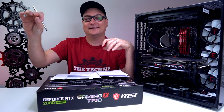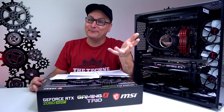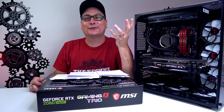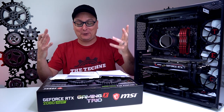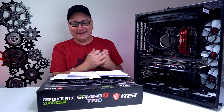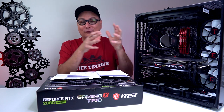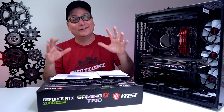I just go in there and set the preset right there. On Ultra, I was getting 190. Then bumping it down to High, I was getting 222. Holy smokes, my monitor doesn't even go up that high, you know what I mean? So as far as competitive play, it's really nice seeing this kind of performance right there, again, at 1440p.